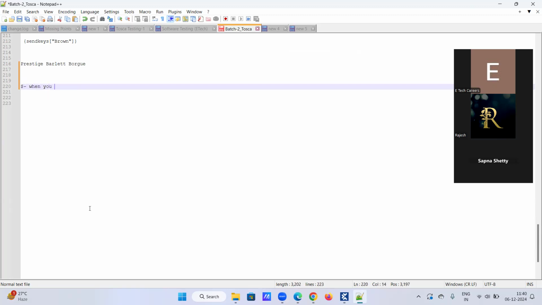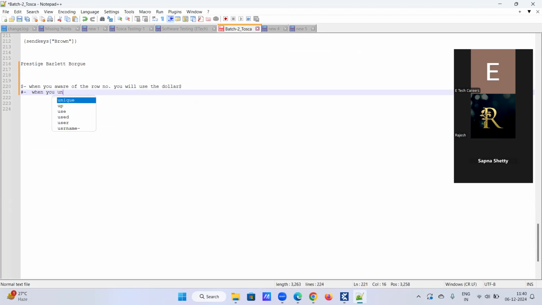Dollar means when you are aware of the row number, you will use the dollar symbol. Hashtag is used when you are unaware of the row number and if there are multiple occurrences.